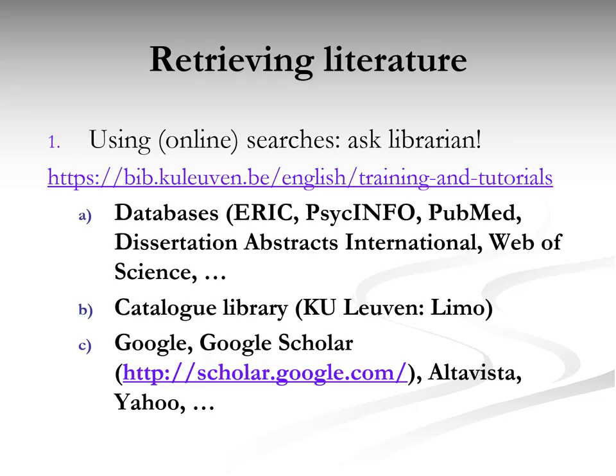And it is impossible to know next year what databases and what journals exactly were in LIMO today. So also there, it is impossible to replicate the search. Moreover, of course, people from outside KU Leuven may not have access to LIMO, which also makes your search not replicable. So therefore, I recommend to use these major databases.